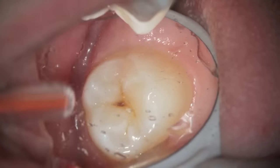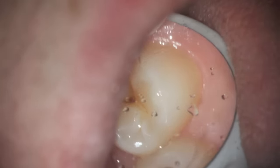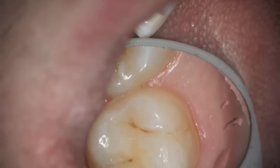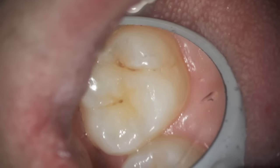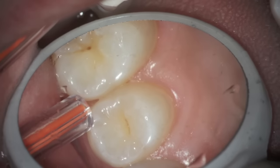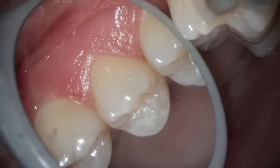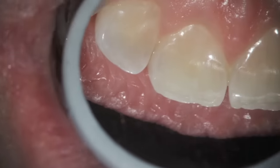Tooth number 30 probably does not have a cavity. Tooth number 2 looks like there's a cavity going on. We're going to confirm those using a laser. There might also be something on tooth number 3 — there's a little filling she had when she was much smaller; she doesn't even remember it. Tooth number 4, the distal looked like it might have some sort of a weak spot, but there really isn't anything that shows visually, so we're going to treat the area with fluoride and reevaluate it.